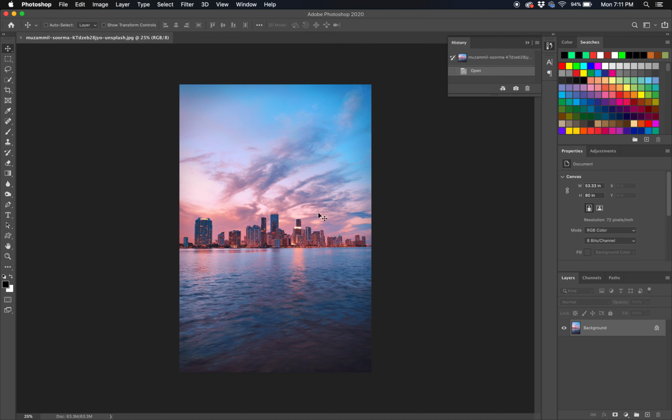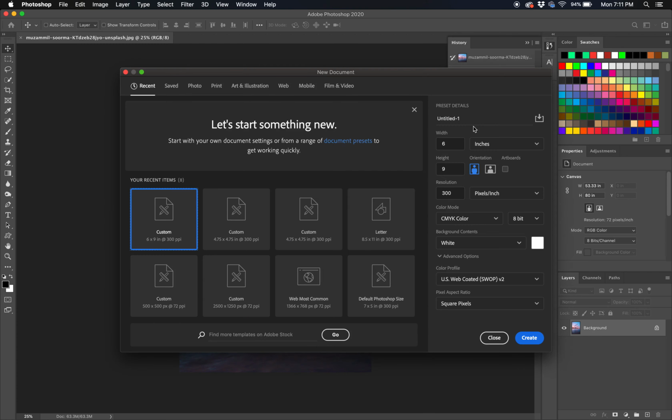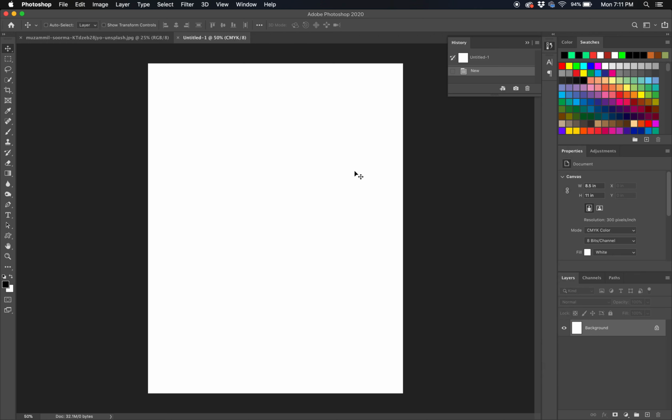I'd want those buildings either down at the bottom or up on the top. I think maybe I'll put them up on top. So I'm going to make a new document for my page background. I'm in Photoshop, not InDesign. It needs to be 8.5 by 11. Technically, I'd make it a little bigger because of bleed, but it's okay for this. I'm going to make sure it's 300 DPI, make sure it's CMYK color, and hit OK.